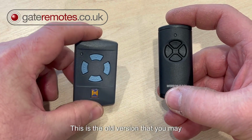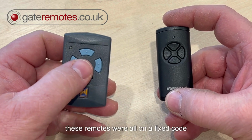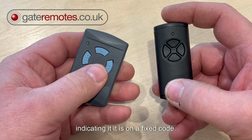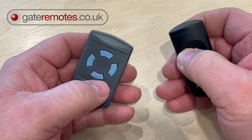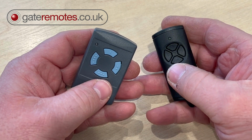This is the old version that you may recognise, the old Hormann HSE4. These remotes were all on a fixed code system. So when you press the button on this remote, you'll see you get a red LED indicating it is on a fixed code. Whereas the new BS remotes come from the factory all operating with a blue light, which indicates it's a rolling code system.